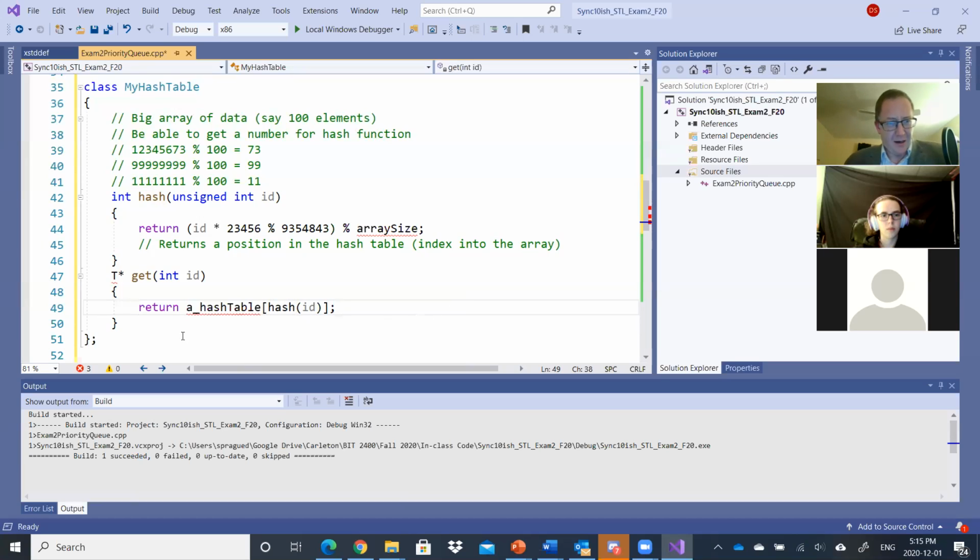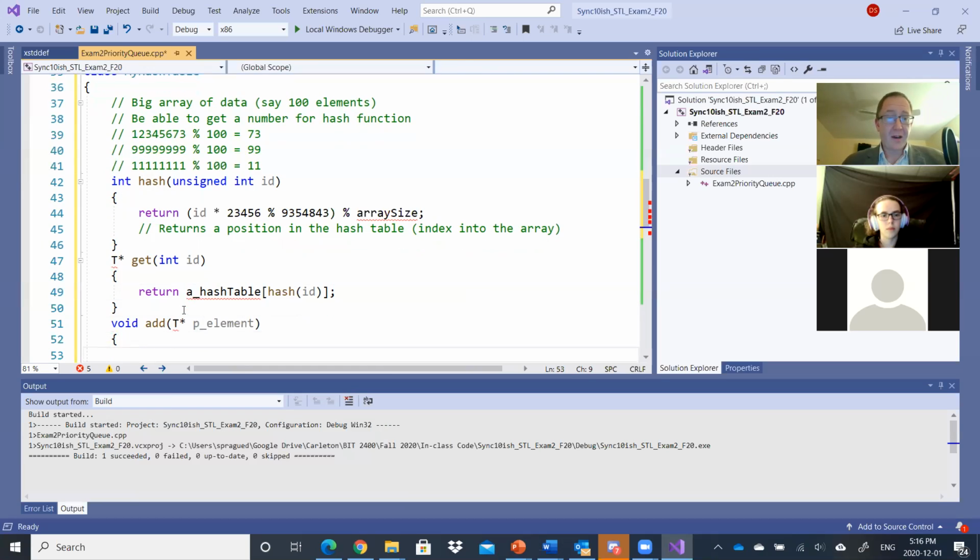If I want, let me see here. And then maybe void add, and then that's something like object or element. Let's call it element. And I'll have an add function. Well, I need to figure out where the element is going to go.